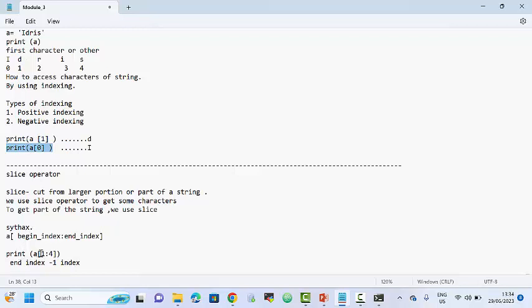Print the variable 1, which is D, colon 4. 4 is S. We are expecting Python to return Idris, but Python will not return Idris. Python will return only DRI. Why? Pay attention. Because the last ending index will return with -1. The last index will return with -1. Let's have a practical look at this. For instance, I want Python to print this for me.